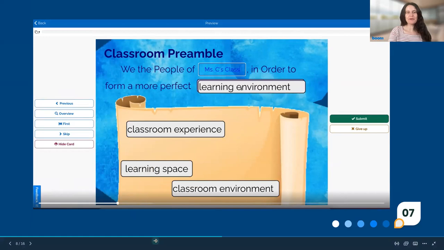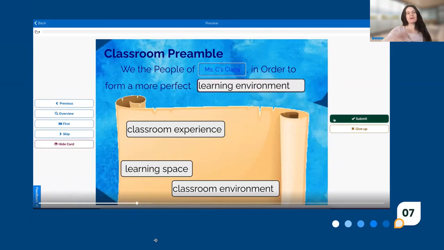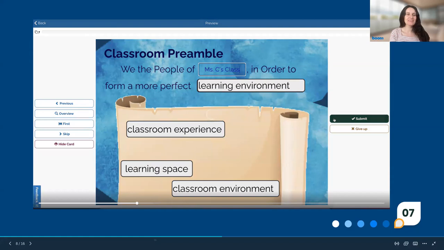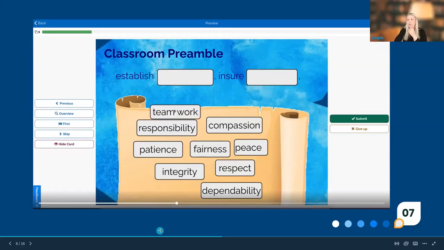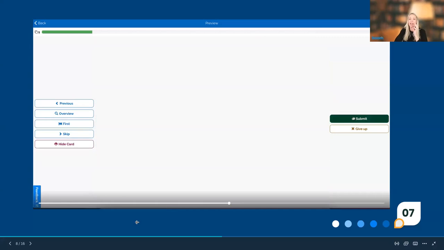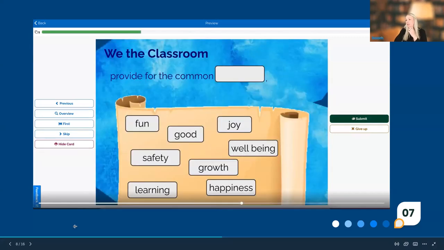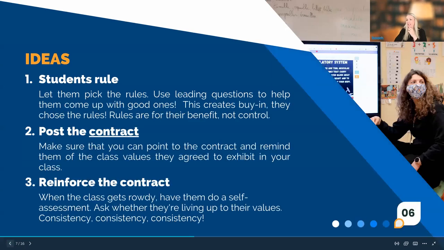Well, you can see that the main point is to be able to use the Boom cards to drag and drop the different values into the slots so that the students really get to pick their own wording. So the gist is just to find those values, to compile them, write them down, and then you can drop them into whatever creative documents or poster or drawing that you'd like. So this was sort of part of how we did that. And one of my classes, I'll just go back for a moment since we're on the slide.